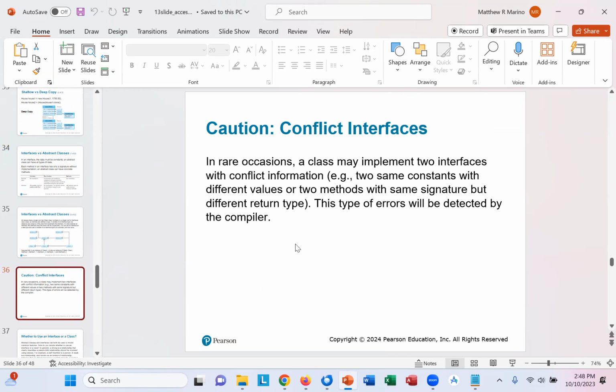However, it's a good idea or practice to only create one interface at a time in order to avoid potential conflicts. Because you might have a class that implements two interfaces and they might have conflicting information. Two same constants with different values or methods with the same signature, but different return type.